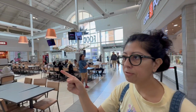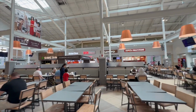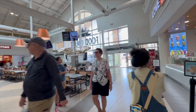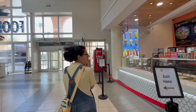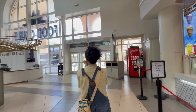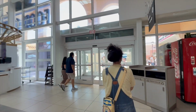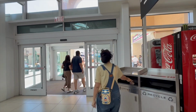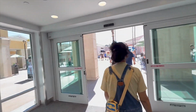That's where guest services is, where you got the cables for charging. Oh yeah, so guest services right there in the middle of the food court. You can get the charging cables that we talked about, and they also have maps. And I know there's like a club type thing. You can sign up. I don't know if you have to be a local or not, but they send you discount coupons and different events that go on here at the outlets as well. But we're using it just to cut through.